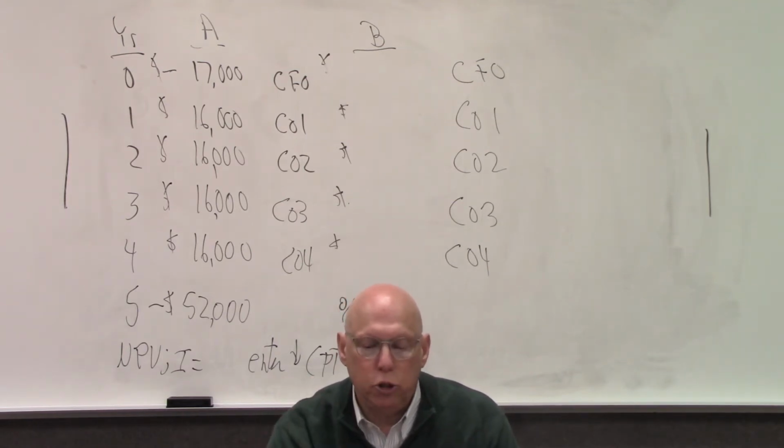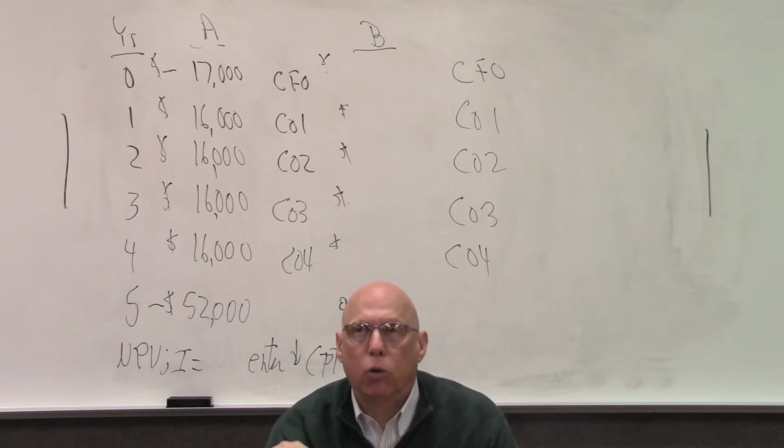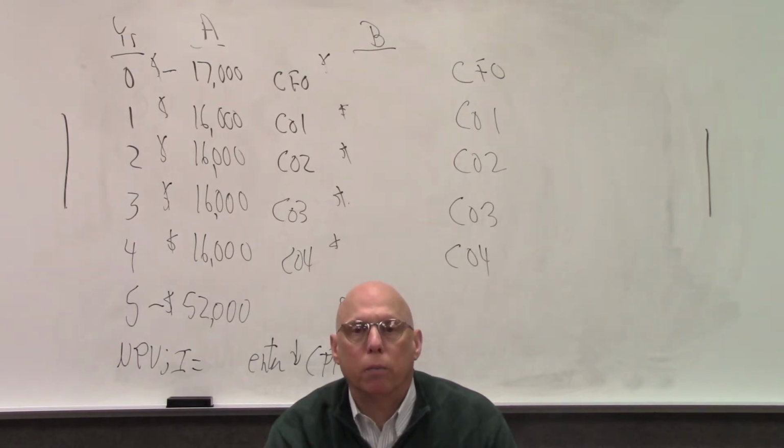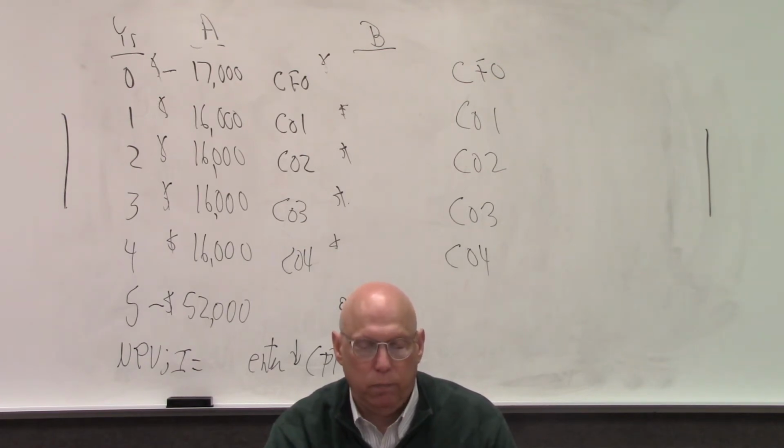The issue is whether to choose projects that generate a higher net present value or a higher internal rate of return. Sometimes Project A might have a higher net present value than Project B, but a lower internal rate of return than Project B. And they're mutually exclusive. You can only do Project A or B. Do you do the project with the higher net present value, or the project with the higher internal rate of return? The answer is you do the project with the higher net present value. Remember, value is measured by the amount of free cash flow that a project creates, the present value of it.